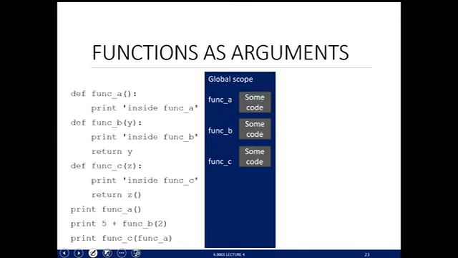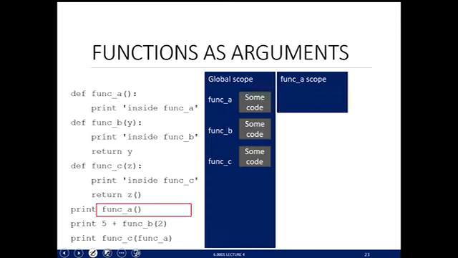Okay, Python just knows there's these functions with these names that contain some code. After these definitions, I come to this line here, print func A. As soon as I make a function call, I'm going to create a new scope, and I'm going to hop into there. Inside func A, I'm going to go and look at what func A does. It doesn't take any parameters. It just prints out this message here, and then it leaves. It's done. There's no return, so we return None. So func A returns None to whoever called it, which was that line there. So that is going to be None.